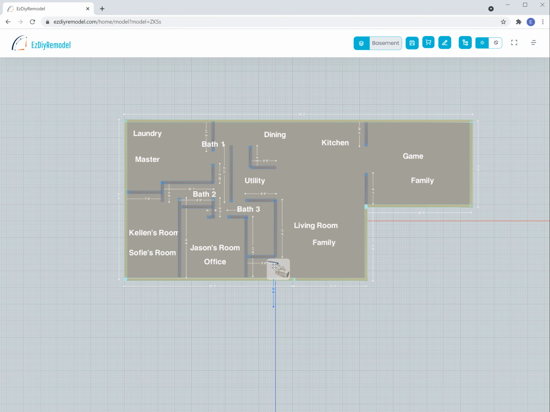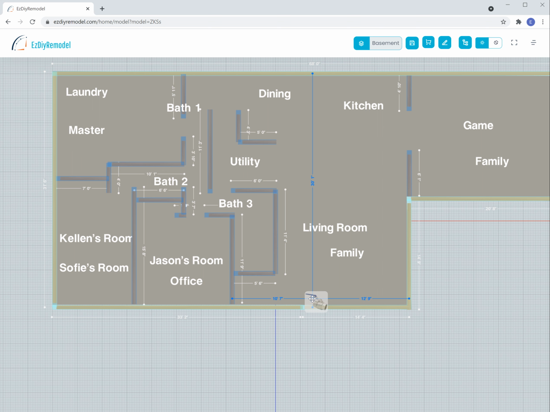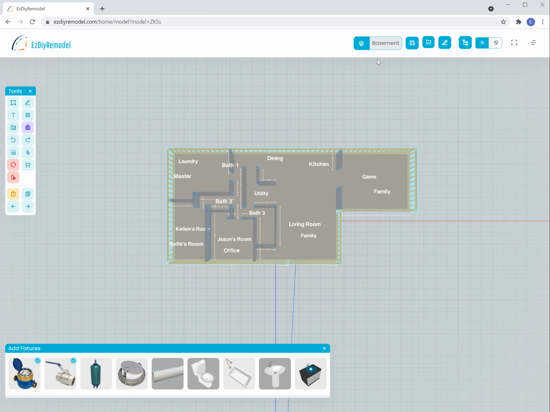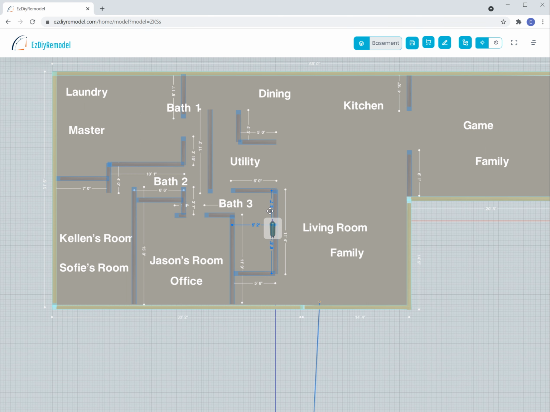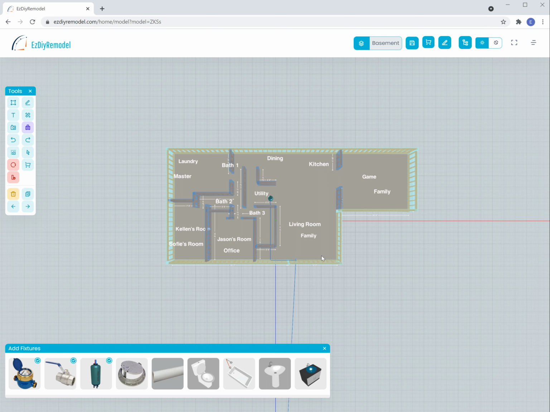And then I'm going to add the main water valve, and I'm going to add it here close to where it should be. And now I should be working on the basement, by the way, so that you don't put it in the wrong location. And then you want to add the water heater. The water goes from the water meter to this main valve. This is how you shut off the water supply to the house. Main valve, you should know where it is. And then I'm going to add this water heater in the basement where I have it.